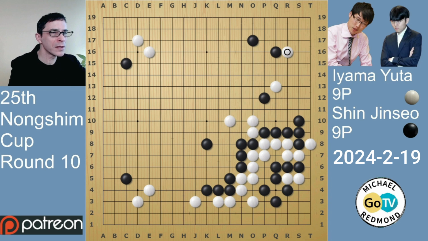So the idea with white is he's going to give black that territory in the top right corner, and in the process white is going to try to create a strong group on the outside so that white can attack the group on the side. So that's what white is trying to do. And so black plays here, white plays here, and black is going after that stone in the corner.